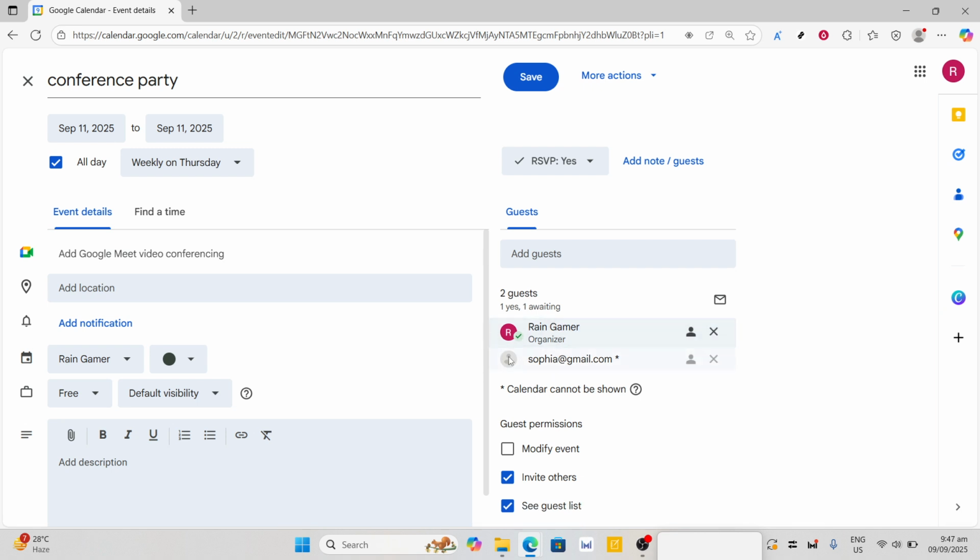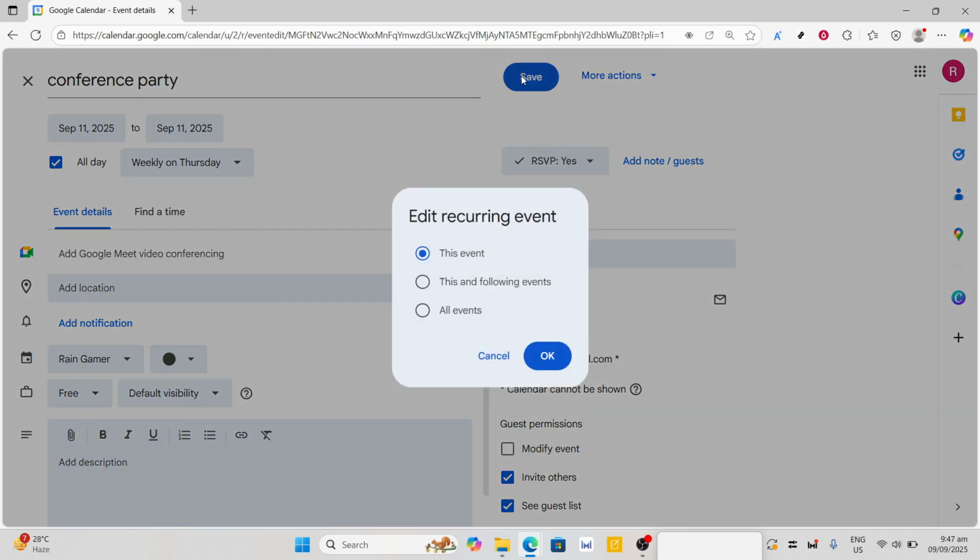Now that you've modified the guest list, don't forget to click on the Save button to ensure that all changes are applied. This button is typically located at the top of the edit screen. Saving is crucial because if not done, the changes will not take effect and the guest will remain on the invite list. After you click Save, Google Calendar will offer you the option to send an update to the remaining guests. This update acts as a notification for them to keep track of any changes.